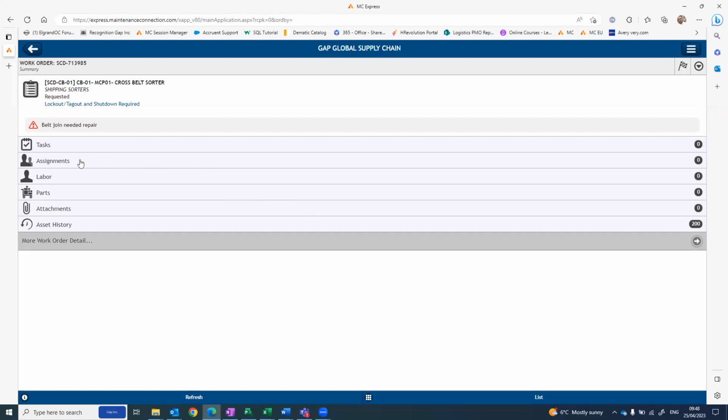Assignments, I don't need to assign this work order, as I've said before. Again, planned work orders may be slightly different, but the only people who should be worried about that are supervisors and managers. Labor, parts, attachments, and then we've got asset history there. The 4 more options now. Asset history, really good tab. Again, I don't need it, but you can have a look. If you are creating a follow-up work order, you can have a look at asset history and see if that work order already exists. But again, this is an emergency work order. The work's been done. Don't need to look at that. So really, the only 3 things I'm worried about are labor, parts, and attachments.